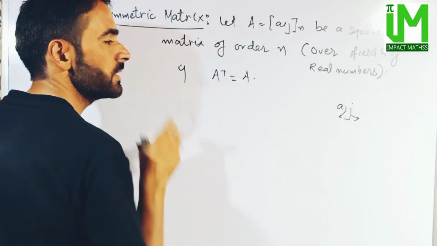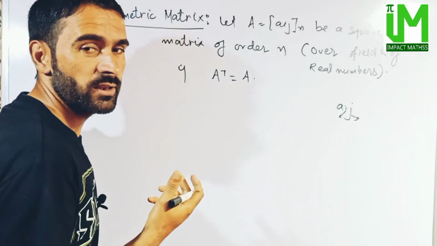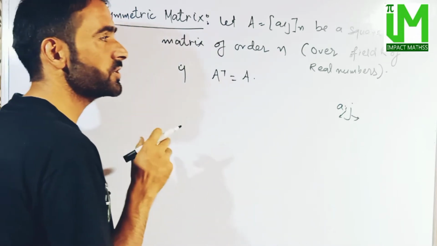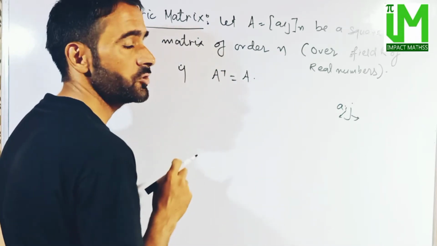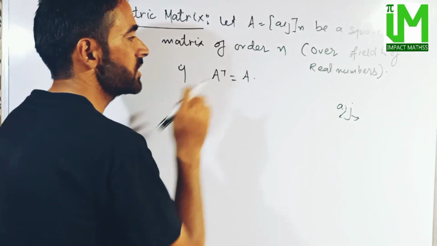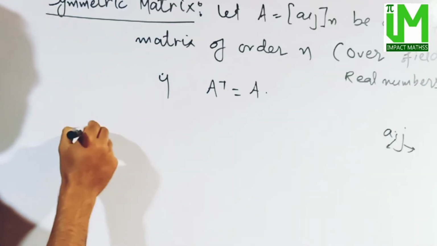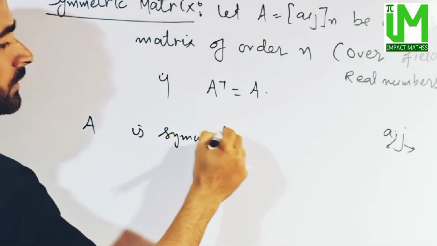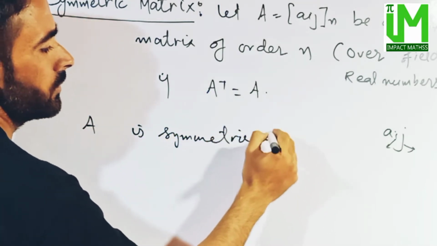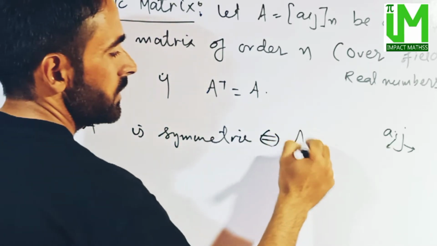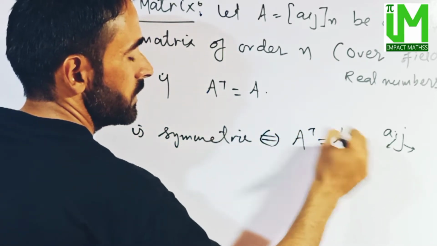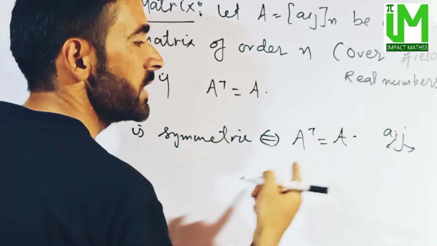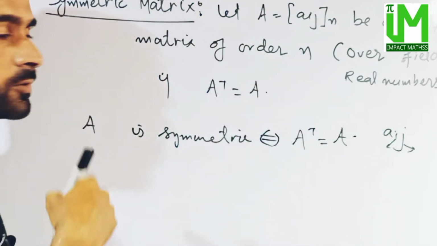In fact, this definition is the if and only if condition. That means it is a necessary and sufficient condition. So we can write the necessary and sufficient condition for square matrix A to be symmetric matrix is that A transpose equals A. So A is symmetric if and only if A transpose is equal to A. So एक ऐसा मैट्रिक्स जिसमें ट्रांसपोज ओरिजिनल मैट्रिक्स A के बराबर हो, दैट मैट्रिक्स इज कॉल्ड सिमेट्रिक मैट्रिक्स.